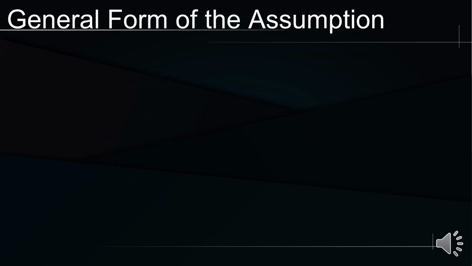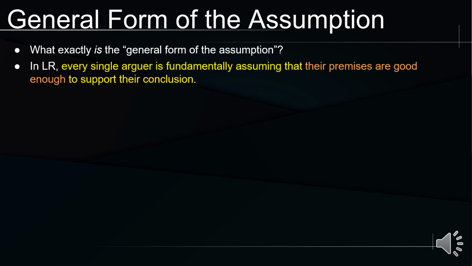Pushing right along into the general form of the assumption now. Let's start with this. What exactly is the general form of the assumption? In LR, I would say that every single arguer is fundamentally assuming, no matter what their argument is, that their premises are somehow good enough to support their conclusion.